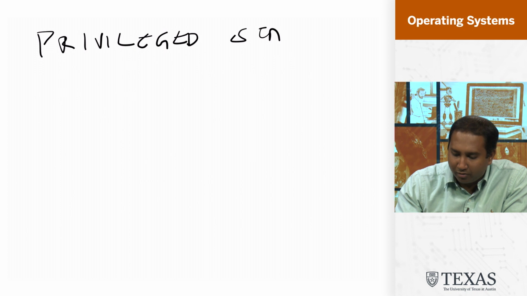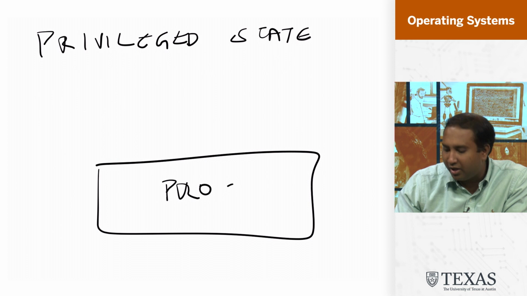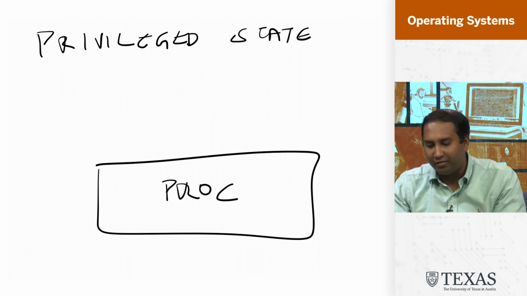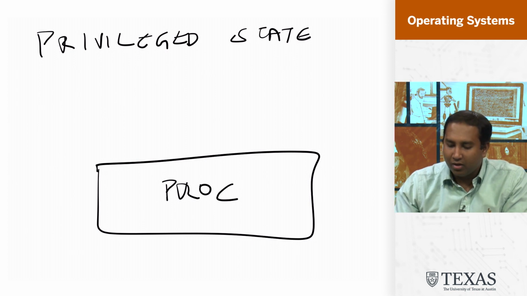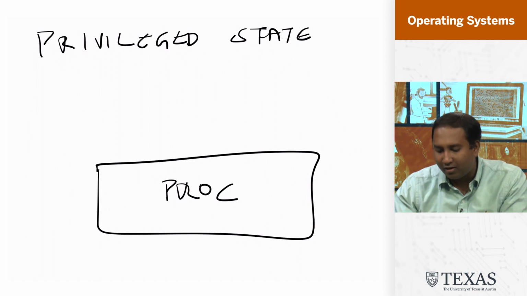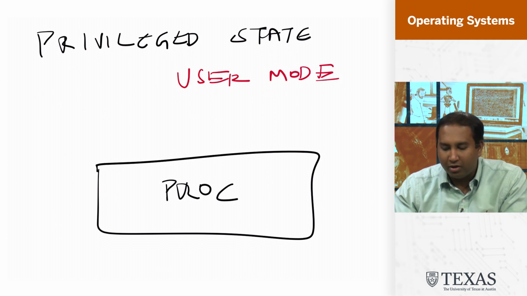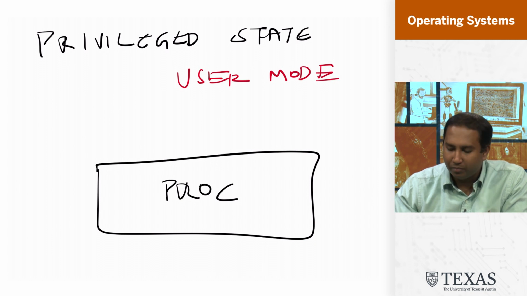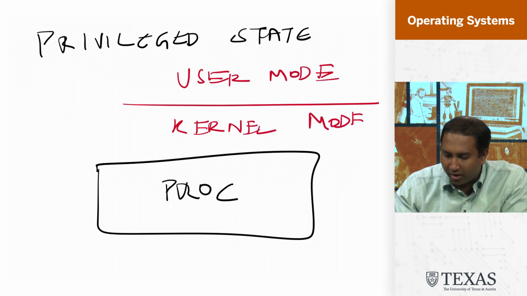So on your processor, there's certain state that not everybody can change. Right? That's the definition of a privileged state. And for example, the interrupt handler is one such thing. So to differentiate who can read and write a privileged state, there are two modes. One is called the user mode. Normally when your applications run, they run in user mode. And there's also kernel mode. The kernel is just another name for the operating system.